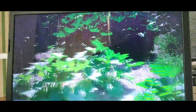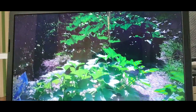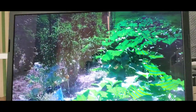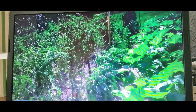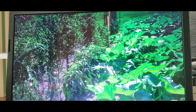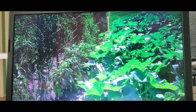Y'all, I'm so proud of the squash and zucchini. Look at the squash and zucchini. I am so proud. We're having to check these things every single day. These things grow overnight like okra does. My peppers are doing good right there. Now, one variety I've got doing better than the others. Some of them are turning better. The ones that we grow year after year, which is Marconi, they're doing better than anything. The other ones are a new variety we're growing this year.